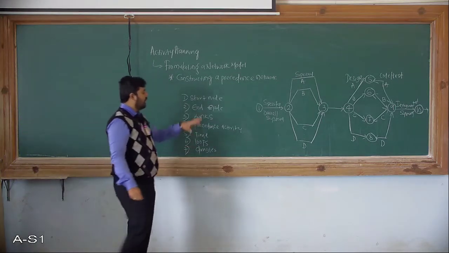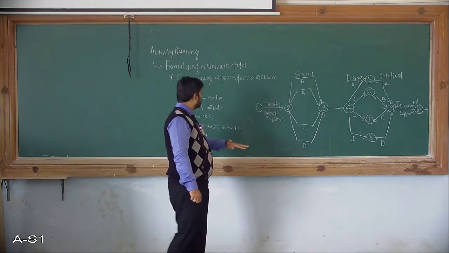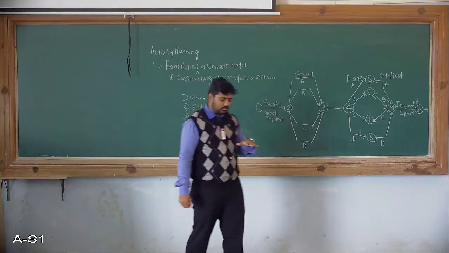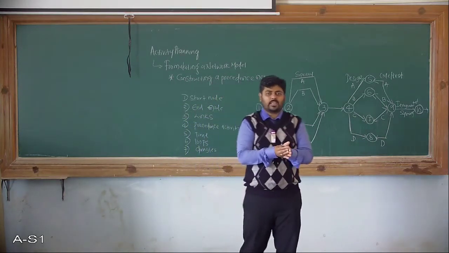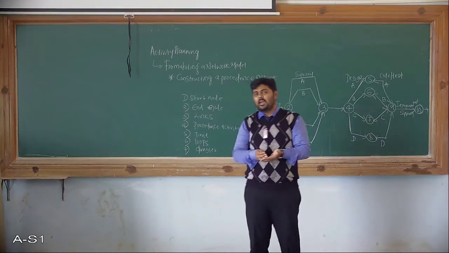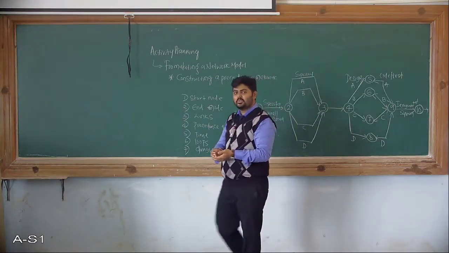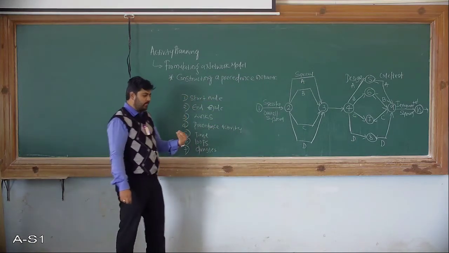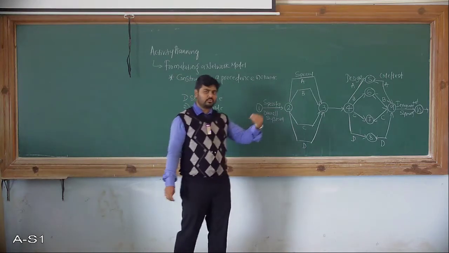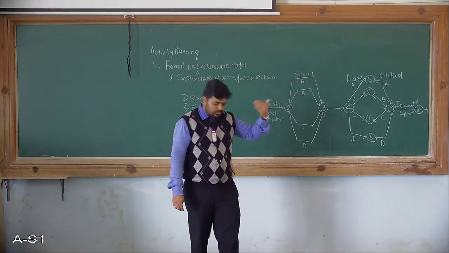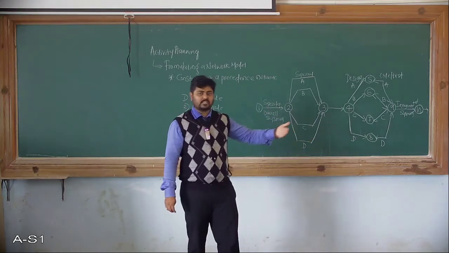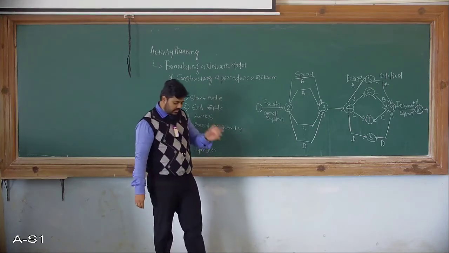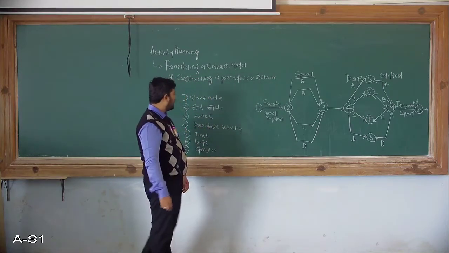Fine. So whenever it comes to one specific project, we have to have the precedence network. Fine. What is this precedence network? This is a network which involves the activities, or you can say it as a precedence activity network. So that you can call it as precedence network. Fine. So here the precedence is given to each and every activity which needs to be performed first, which needs to be performed next, and the order in which you are going to execute each and every module or each and every activity in that.